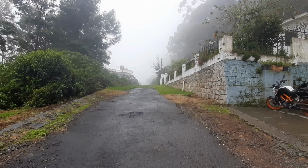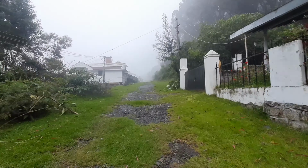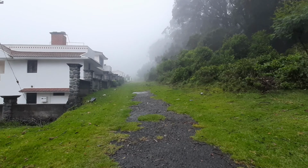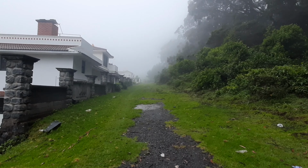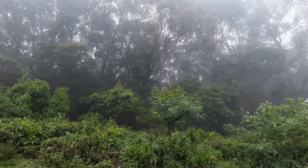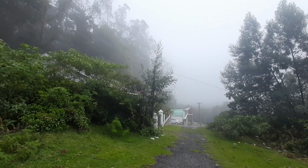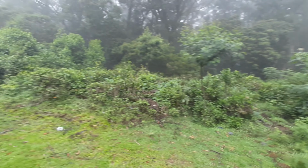The hike up this road was a little spooky last night, but in the morning it was a blissful experience. With holiday homes on the left and the gorgeous Doddabetta forest on the right, it was an experience that allowed me to quickly soak up the beauty of the Nilgiris one last time before I head back to Bangalore.